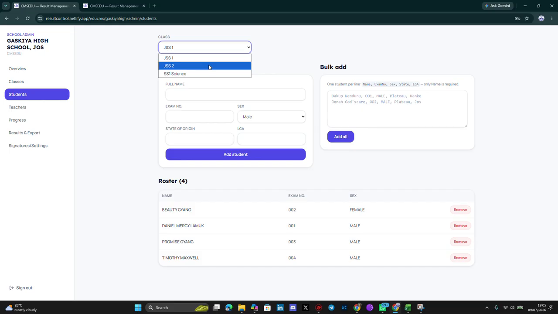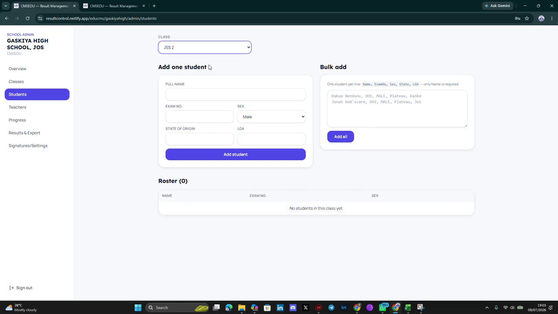If I'm going to be adding for JSS 2, you just click on JSS 2 and then you add the name of the student. You get? You add the name of the student and then you enter the exam number, whether male or female. So now I'll just add this one.